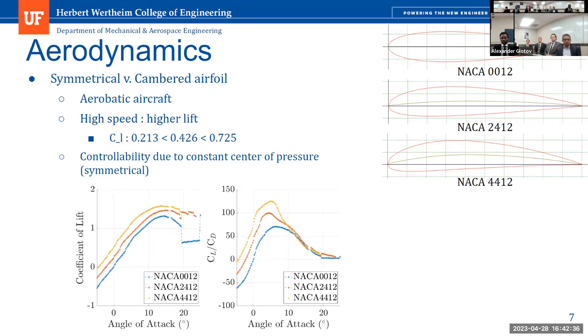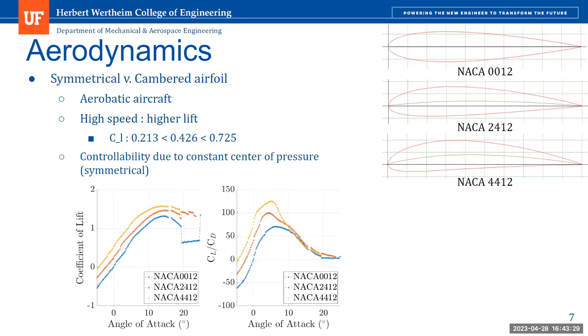And then finally, because a cambered airfoil at high speed will generate so much lift. As you can see, the values double and even triple, almost triple, quadruple for the NACA 44 compared to the symmetrical airfoil, which will result in a nose up airplane that will require the pilot to push down the aircraft a lot more than with a symmetrical airfoil. So that is the controllability aspect of it, to make sure the pilot doesn't have to correct the flight a lot of times.